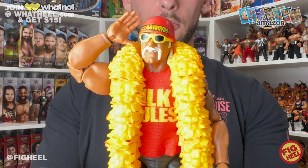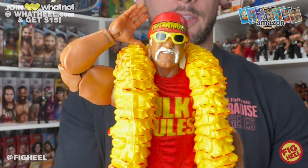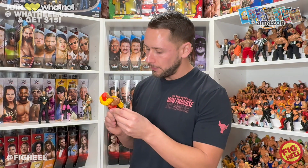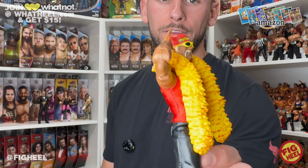I am a real American. Look at that thing. I love this figure. This might be one of my favorite figures in this set. I know there's a lot of hate on the Hulk figures, but when they come out, man, they bang them out. They do them good. The arms are on point. The tan is on point. The shirt is beautifully done.